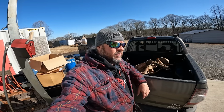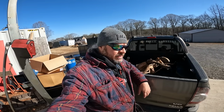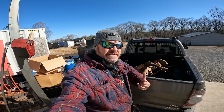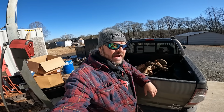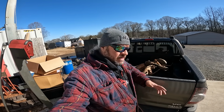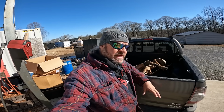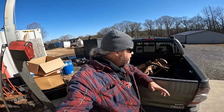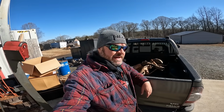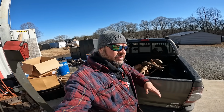I was going to put an 8.8 or something in here, have to do a bunch of fab work and whatnot, but then some of the Toyota people told me that they actually build these things and they can stand a decent amount of power. So I guess the rock crawler off-road crowd, they're hard on rear ends too. So there's actually an aftermarket that's developed for these rear ends. So at least for the time being, that's what I'm going to do, because this will all just more or less bolt together and get us going pretty quick.